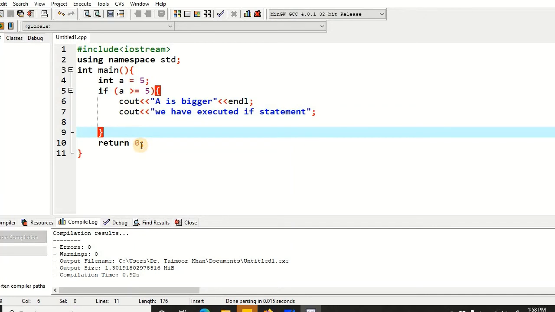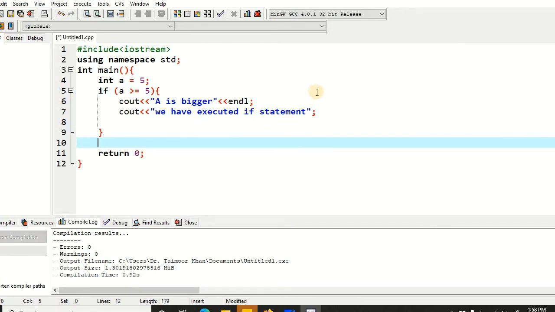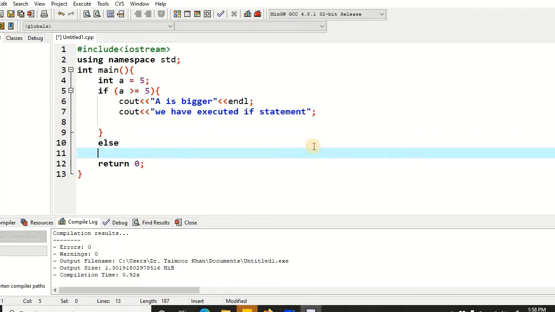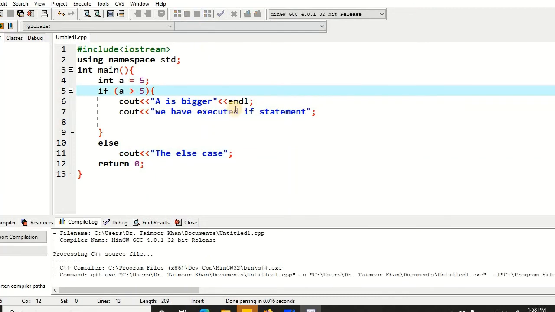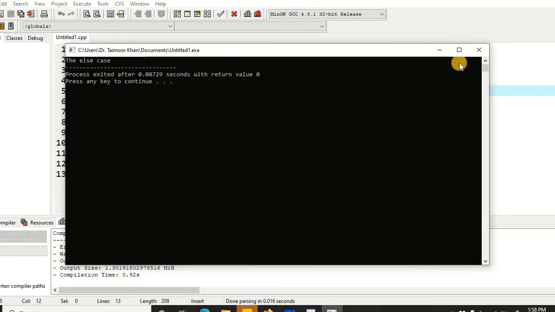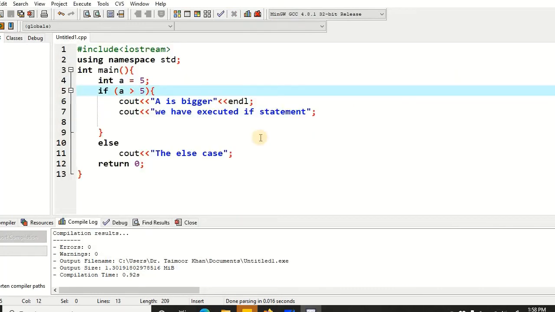Next we would look into the if else case. So we would just add the else statement to it, and again if else has just one statement, so we can write it straight away, or if we have multiple statements to execute in case of else, then again we have to define a block for it. So let's assume we have just one statement, so we would say the else case. And now if we execute this, of course it's going to execute the if part because the condition is true, but if the condition is not true, then it's going to get to the else part. So now we have two different sets of statements to be executed when the condition is true or false.